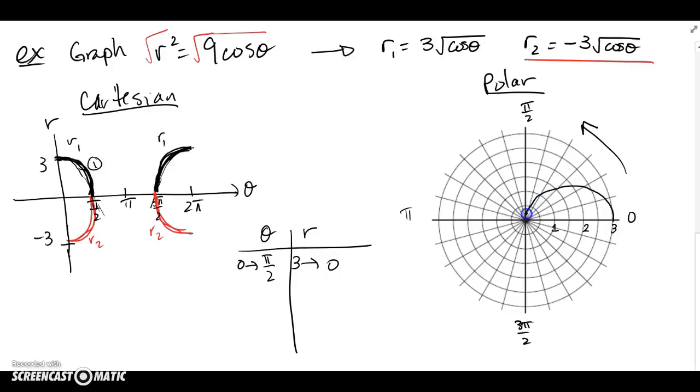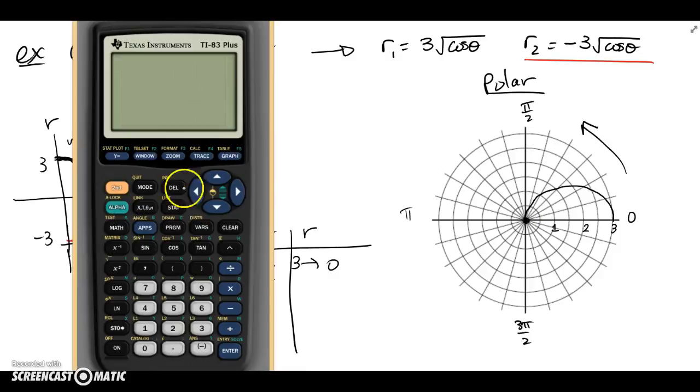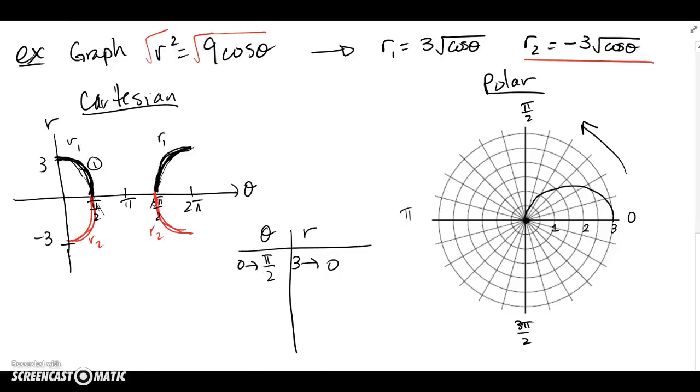I come in and at pi over 2 it goes to 0, which already tells me that the graph I was looking at is misleading. It doesn't stop at 1. It looks like at pi over 2 on my graph it shows to be 1, but it's not 1. I know that at pi over 2 the r value goes back to 0. That's due to the pixels, the way the TI shows. If I decrease the t step, it might give me a little better representation, but still it'll be misleading. So we know that r does become 0 at pi over 2.